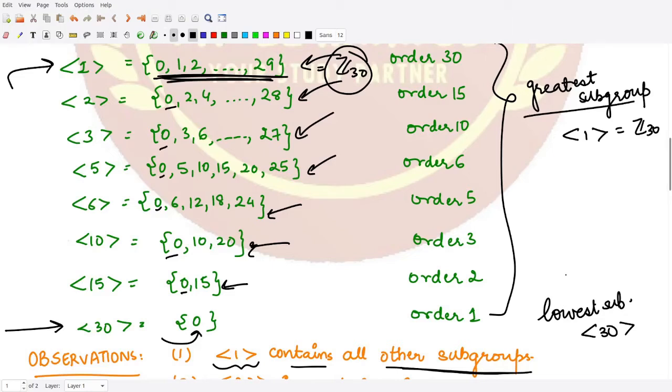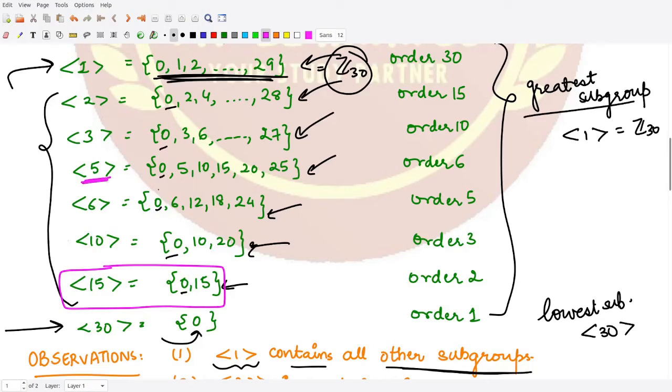Next you have to see how we can arrange all the other elements within it. What is the relationship among them, which is contained in what, and so on. For that, you can see the group generated by 15 has two elements, 0 and 15. Can you identify 0 and 15 in any of the other subgroups? In the subgroup generated by 5, you have 0 and you have 15. So the subgroup generated by 15 is contained in the subgroup generated by 5, and in fact it is a subgroup of it, right?